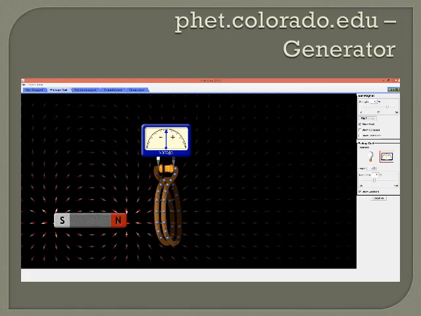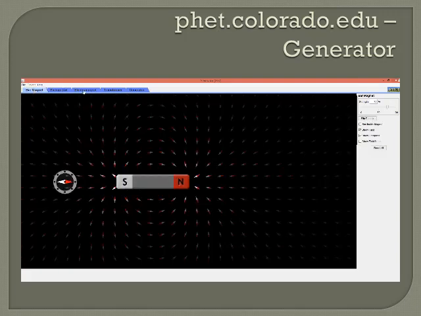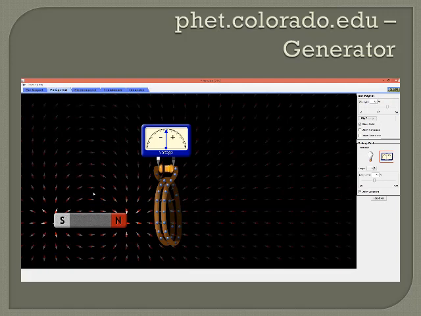Okay, I wanted to show you another simulation that, again, is not part of the course because it is a Java simulation, but I hope it maybe will be useful to you if you want to play around with it. Notice this one is called Generator. You find it at phet.colorado.edu, and it actually has some of the tabs that we've already seen in action. We've seen the bar magnet, we've seen the electromagnet. This one also has one called pickup coil.